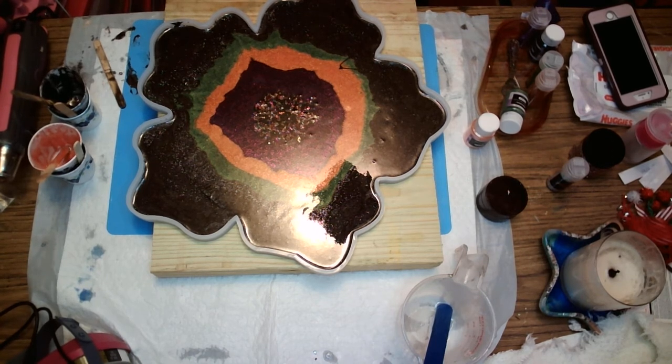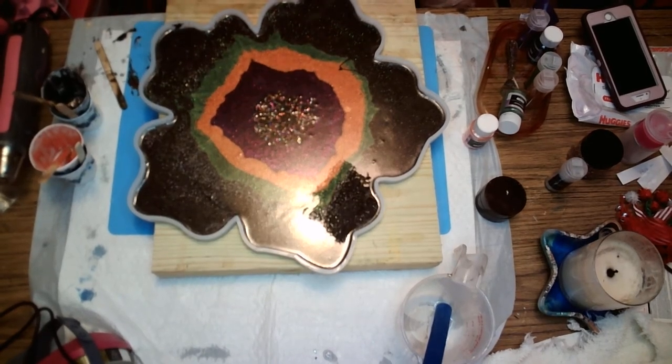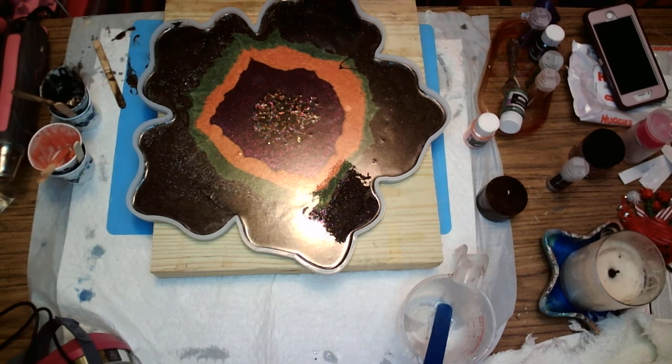Now, I want to use my dotting tool, because dotting tools is soft. It won't scratch the mold. But, you know what? I can't find it, so I'm not going to have y'all sit there and wait on me. So what I'm going to do is just take what I always do, this here skewer, and I'm going to turn it on the blunt end, because I can't touch the mold, actually.